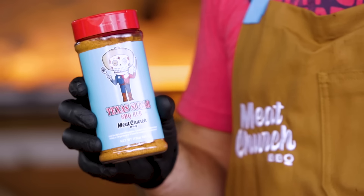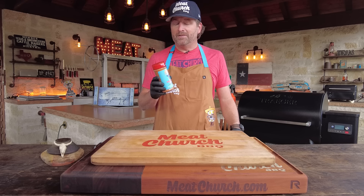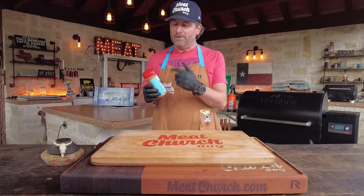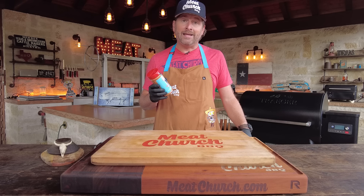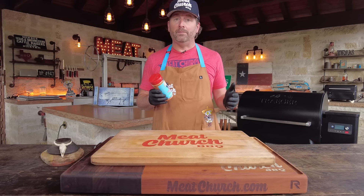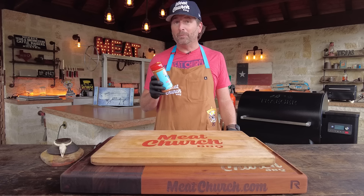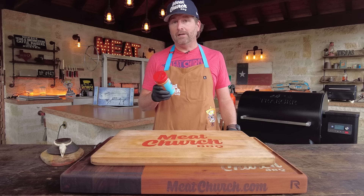Texas Sugar — very excited. It's our first new product in two years and it's a very balanced sweet heat pork and poultry rub. The name is just a cool name. There's a restaurant in Irving called Mexican Sugar and that always stuck with me. Our little mascot, Mito Bandito, thought he'd look good with a Texas shirt on. It is not overly sweet — it actually has less sugar in it than six of our other rubs. Making a balanced rub is a key focus, and this is a rub that myself and a bunch of friends used in competition for a long time on pork and chicken.